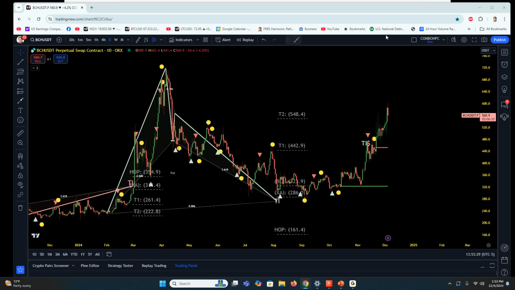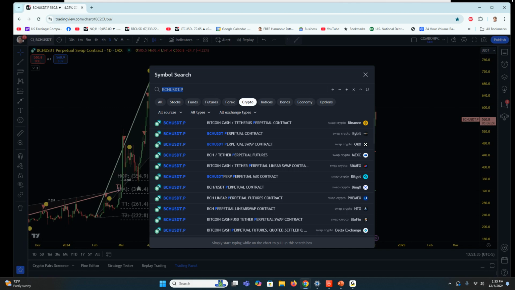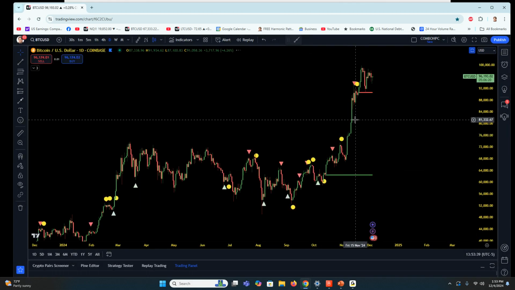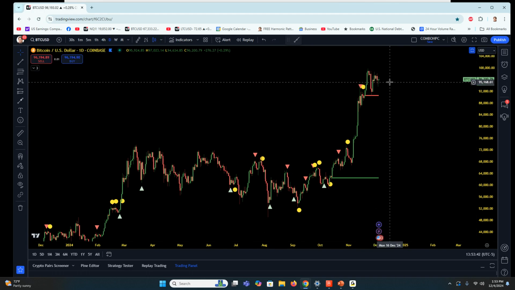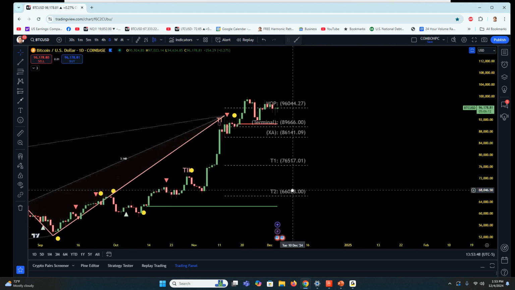At this point, what we're looking for are these retracement opportunities. We're looking for this pullback. Let me just wrap up with Bitcoin here. That Bitcoin up at this 96K level, I don't expect it to stay here much longer. The pause is almost over. The pause is over, I think, in less than a week.